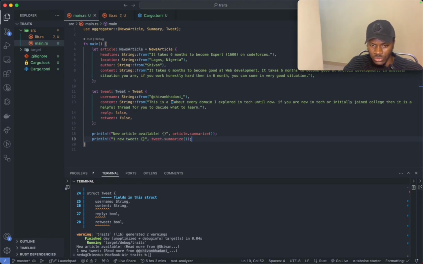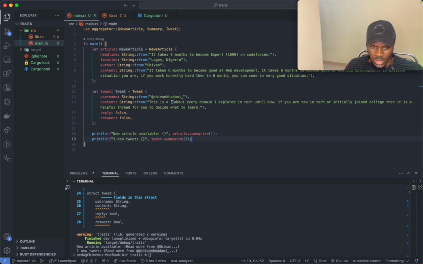The notify function would call the summarize method on its item parameter. This parameter should be some kind of type that implements the summary trait to achieve what we want. And here we'll use the impl trait syntax.